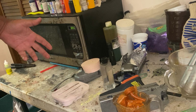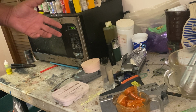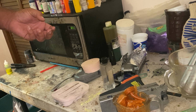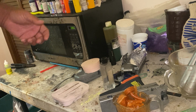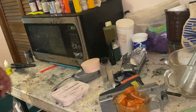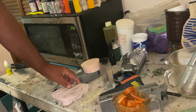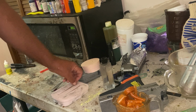But now, I've noticed though, plastic, if you let it sit for days on end and let it really get cured, see, like the bags of plastic you buy at the store was probably made last year. But if you just let it sit and sit and sit, then you try to remelt that, it don't remelt good. But as long as you just keep doing it like today, you ain't got no trouble.